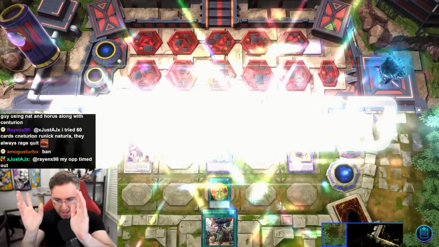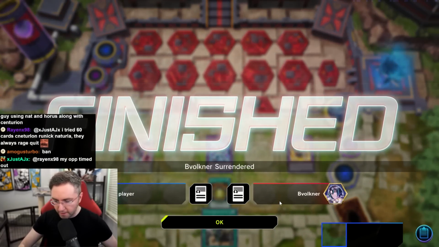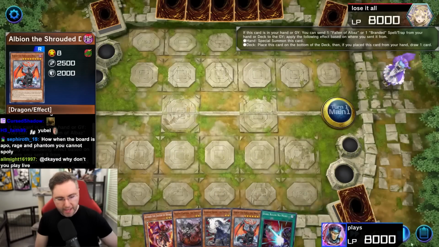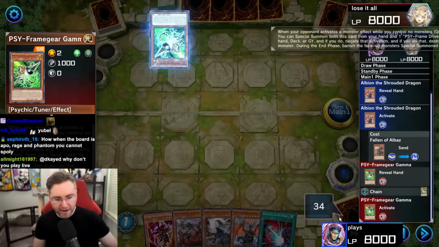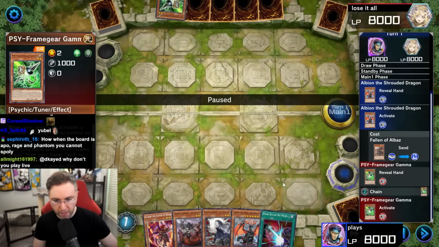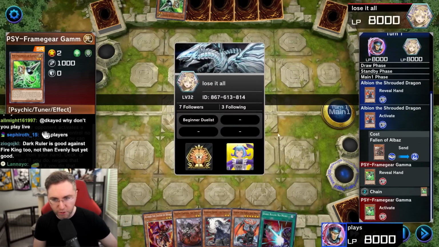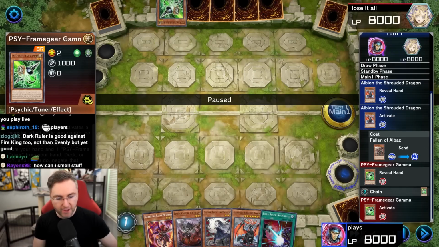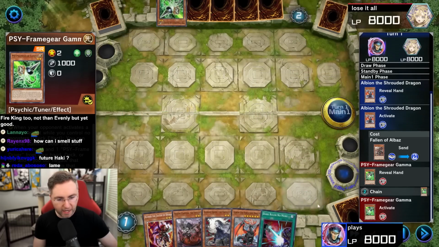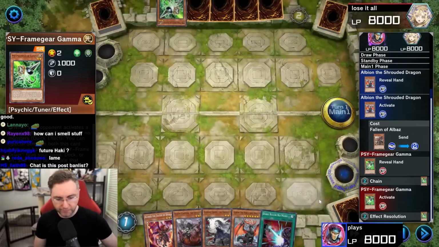And then I'm going to show you my first duel within the rated duels. Okay. Albion, the Shrouded Dragon, we are now in Rated Duels. So lose it all, Master 1, we are at Beginner Duelist in Rated Duels, sure. Gonna Psyframe Gear Gamma, negate and destroy my Albion in Rated Duels. Not Rated Duels like of you, but sure.